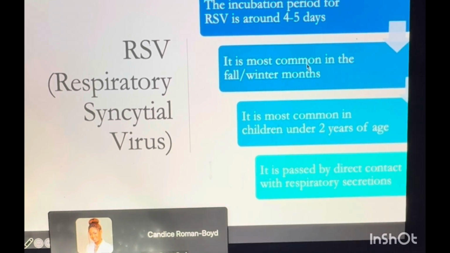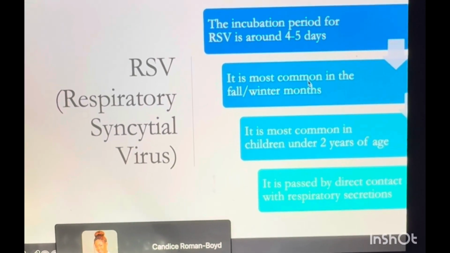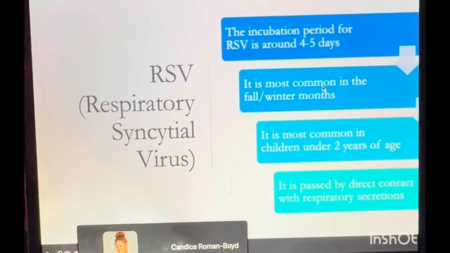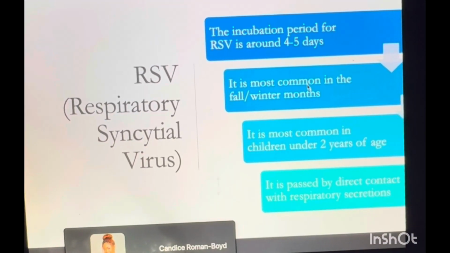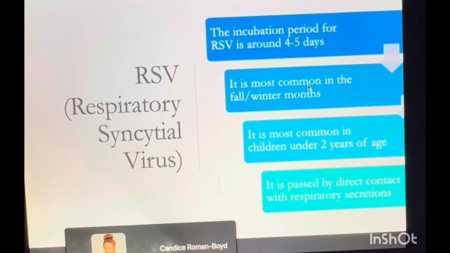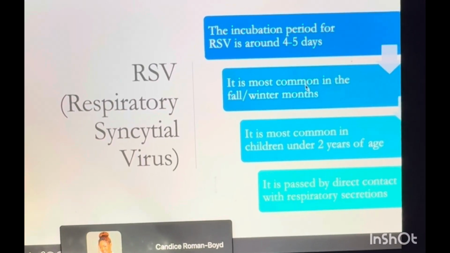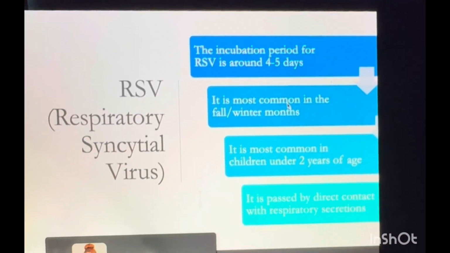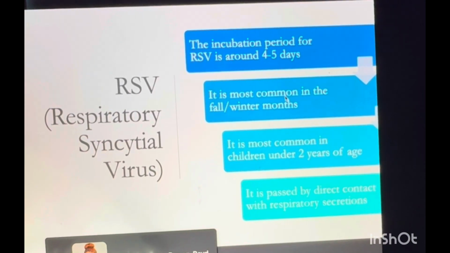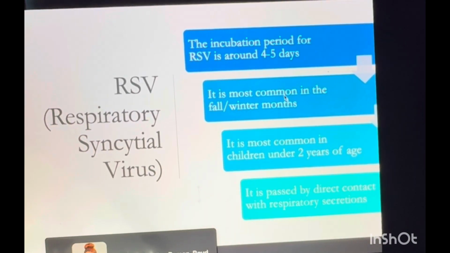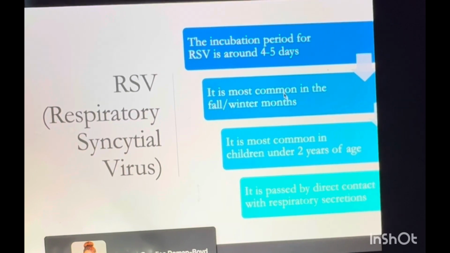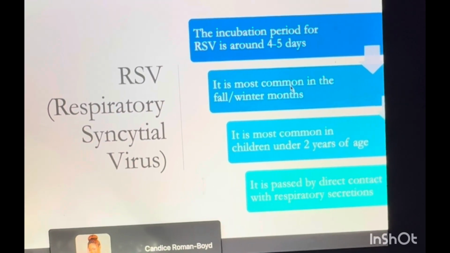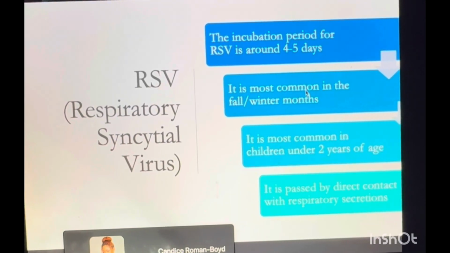So I can remember when I was working as an RN, every October through March or so, we would have the floor full with bronchiolitis patients. So you would see it all the time, every year around that time. Pediatrics is one of those specialties that is dependent on the time of year. We get busy during the fall and winter months. The summer is not as busy. So that's one of the things to kind of know if you work in that area.